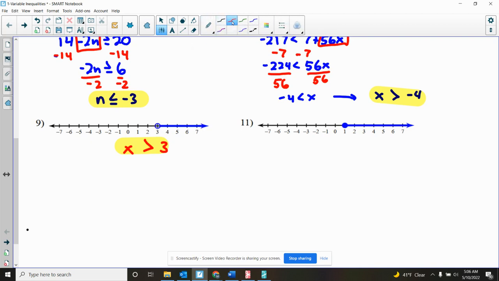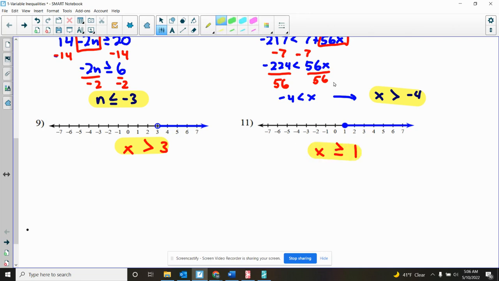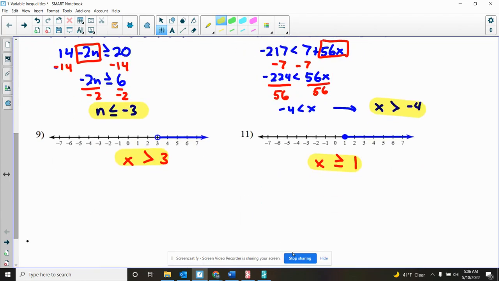For the next one, I'm going to use x again. It's the number 1 that matters. So now, I'm going to the right again, so that's greater than, and the circle is filled in, so we need the little equal bar underneath. That boundary point is included. So there you have it, my friends, the worked odds from the core practice.